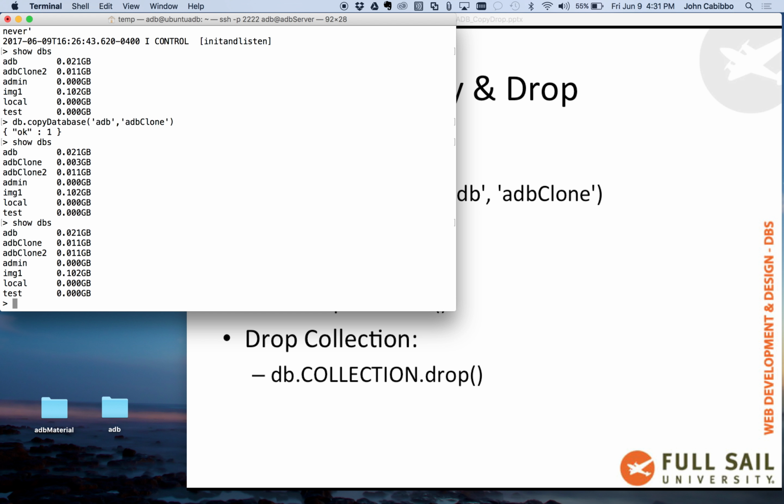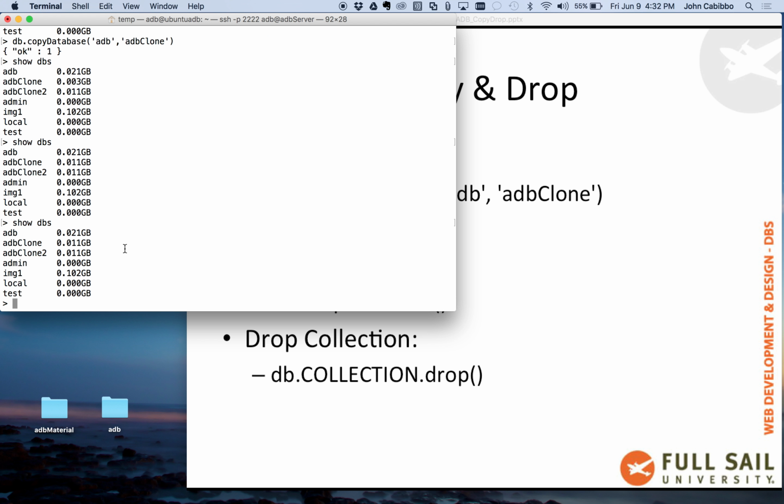Now, in a moment or two, you see it grew automatically. That's because things are getting written over to the clone database. Eventually, they'll be approximately the same size. Sometimes it's a little bit smaller because it'll go ahead and reorganize the data and have fewer blanks in there, sort of like if we deleted data, it will create more room. How would you put it, like hollow spots?